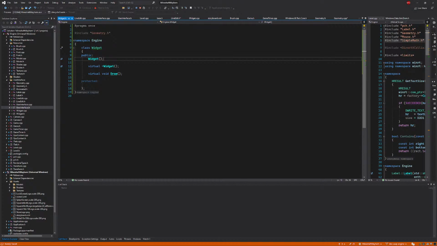I'm wondering, what's the best way to do this? This thing needs geometry.